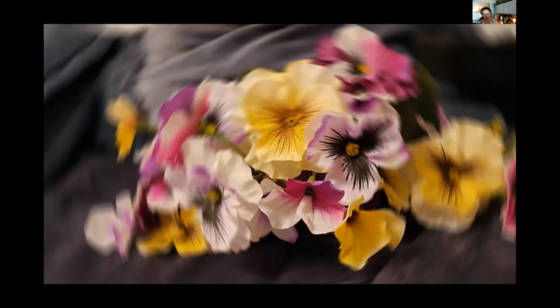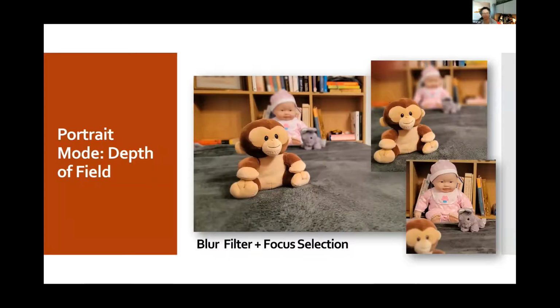And then, again, I always go back to this selective focus as being your primary tool that can help you. And so you can create this feeling of depth of control by going into portrait mode and then clicking on the first picture on the left. Obviously, I picked the monkey's face as the prime area of focus. And I didn't care about baby and bunny in the background or the bookcase.